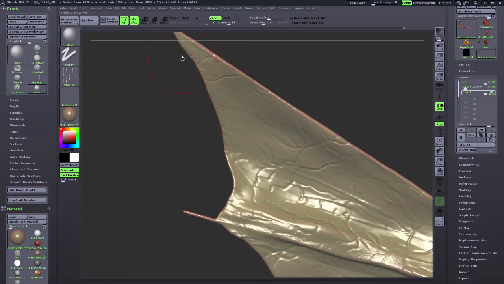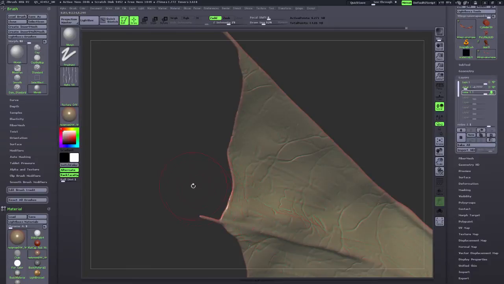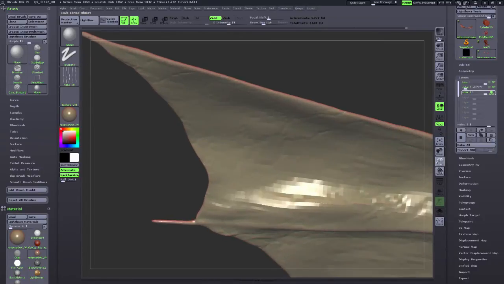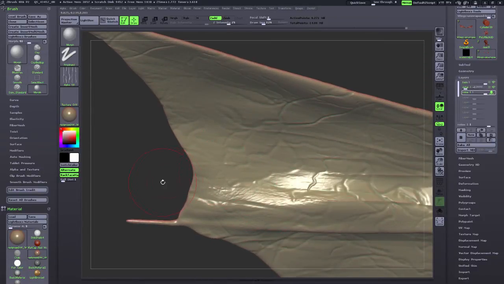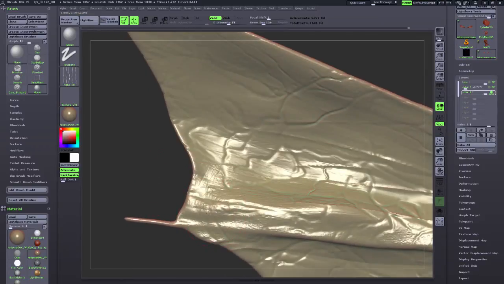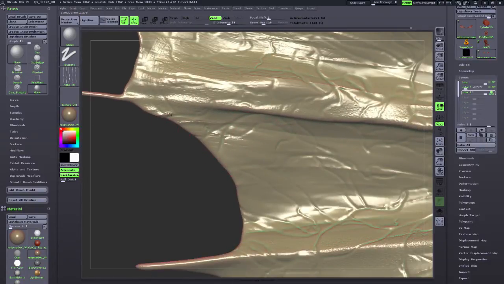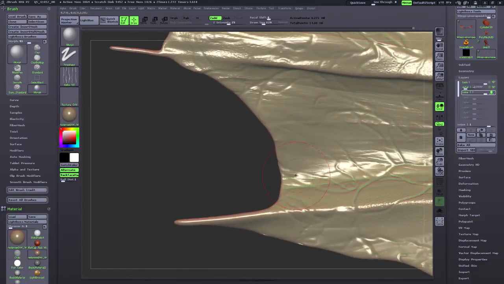Yeah, look at that. Subtle, but cool. Getting a nice leather effect there. I think you can see it in the shininess of that specular right there, that this is really creating some cool effects. And this is the morph brush still. I'm morphing back down, but only in the areas where that alpha is intense.